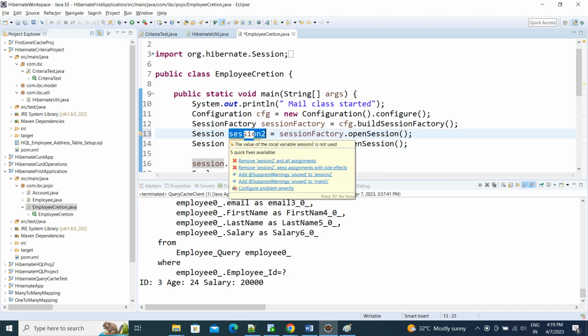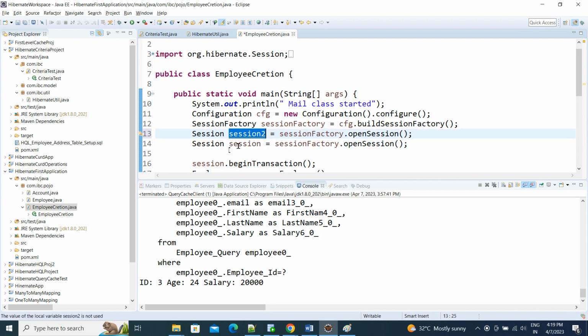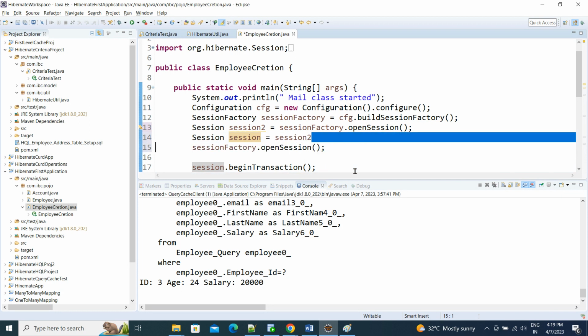Let's say this is trying for employee ID 1, this is trying for employee ID 2, just assume that. Now, if session one is already trying for one employee ID, and session two tries for it, it will not get it from session one's cache. That is their own cache. Session two cache is separate. Session cache is separate. Okay. Now let's see one example, and then you'll get more clarity, guys.